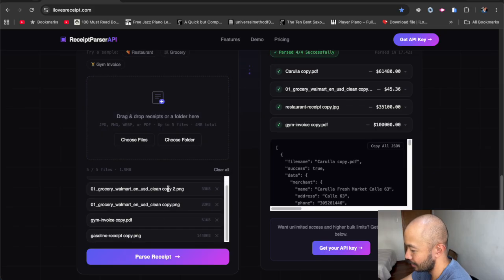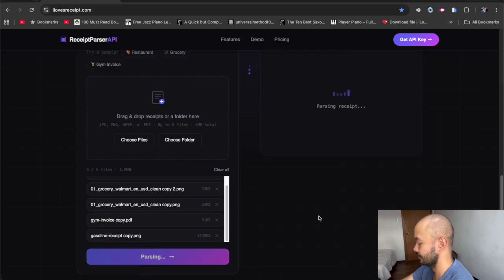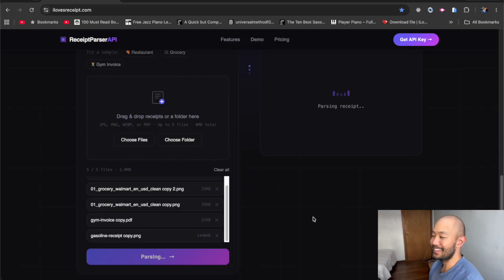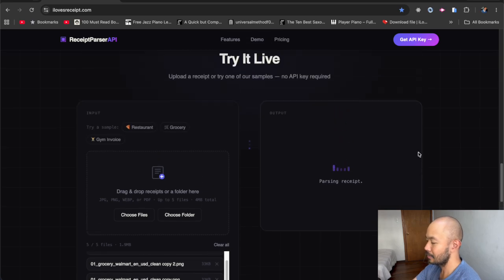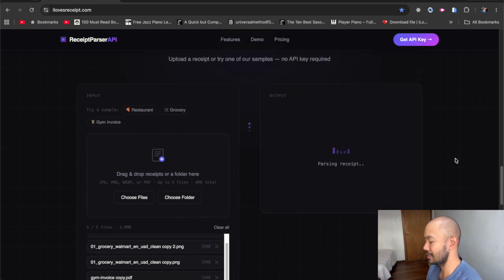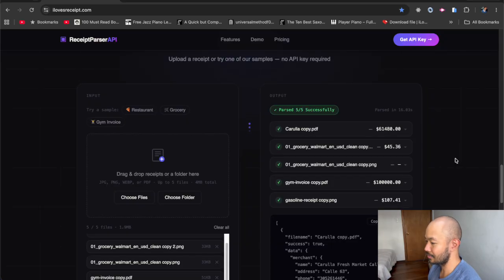So we're gonna go ahead now and parse these receipts. It's going to do its thing, and so we'll give it some time. But this is really helpful if you're doing any bookkeeping or accounting, if you're doing freelancing or even for your own business. It's really handy.